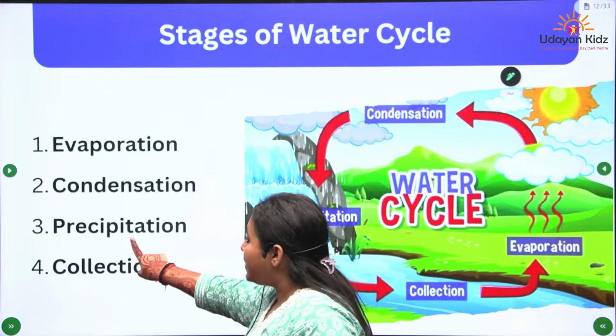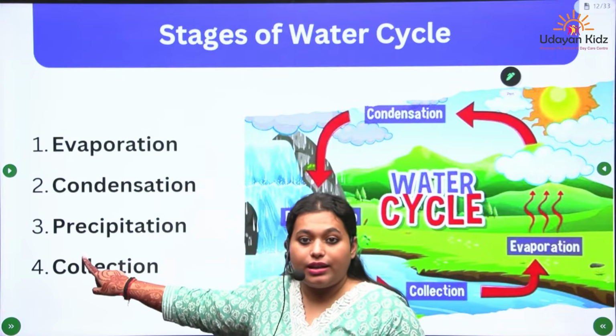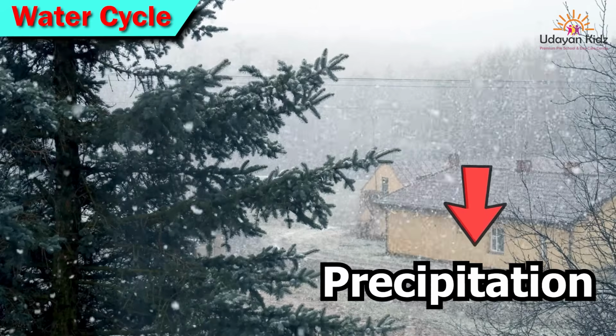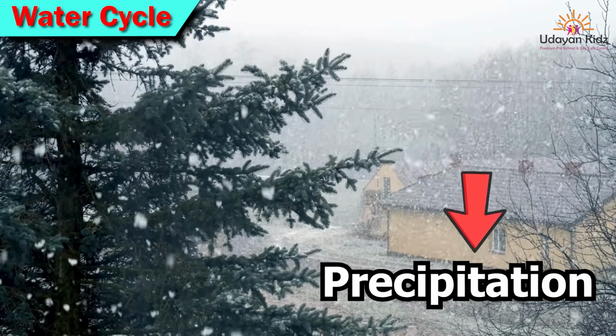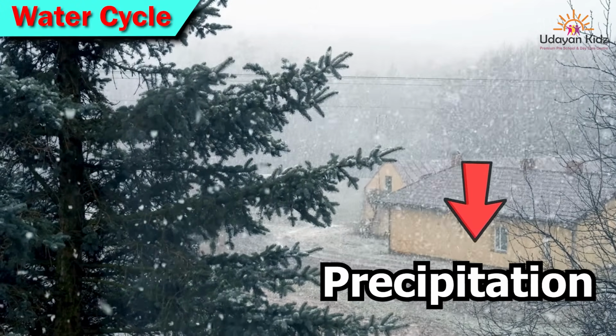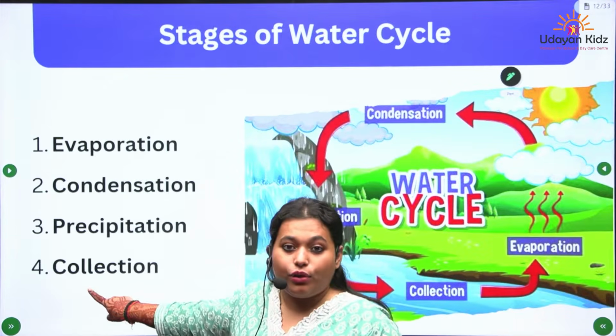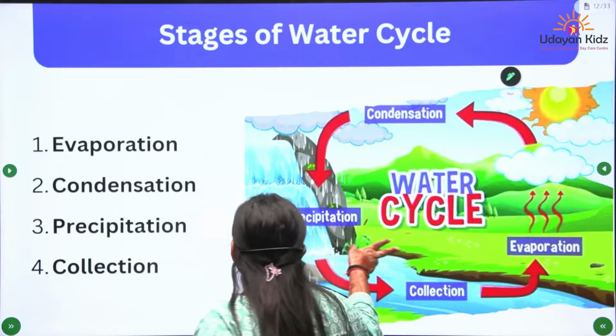Third is precipitation. And fourth is collection.